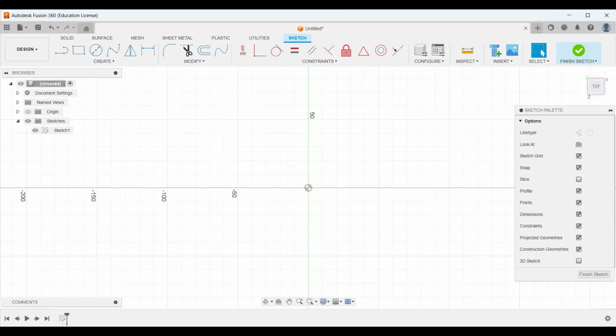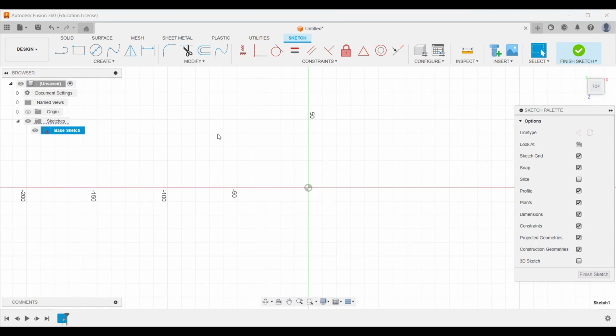Oh, and check this out. This is the timeline. It's like a diary for our design, keeping track of everything we do for reference later on. It's pretty neat. Notice if I hover over this, it'll show us Sketch 1. That's the sketch we just created. It's our first feature. Now, if I were to rename that sketch, I can come up here, make sure that this drop-down window is open, double-click on it, and then just type in base sketch. This is just a best practice so that we can keep all of our things nice and organized.